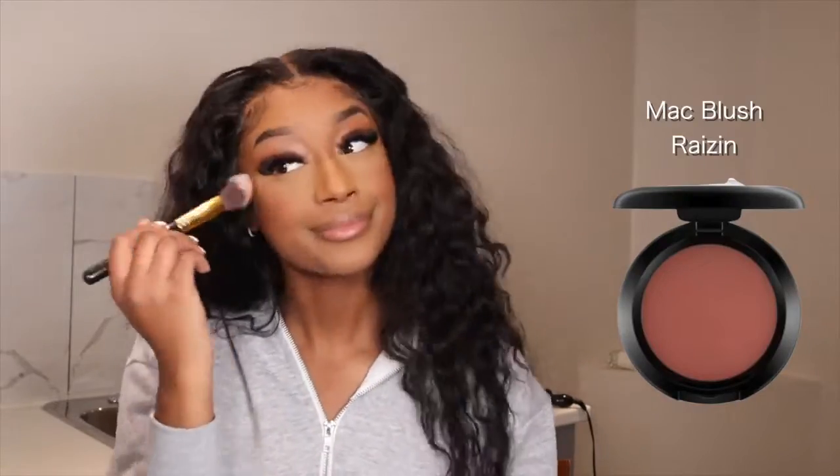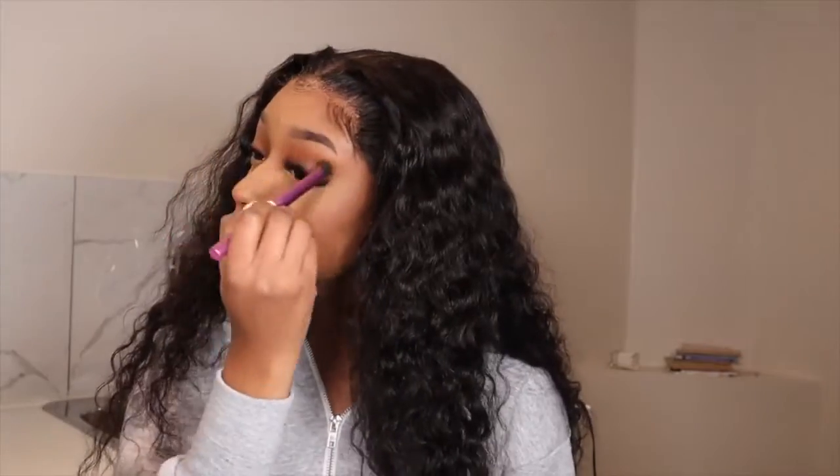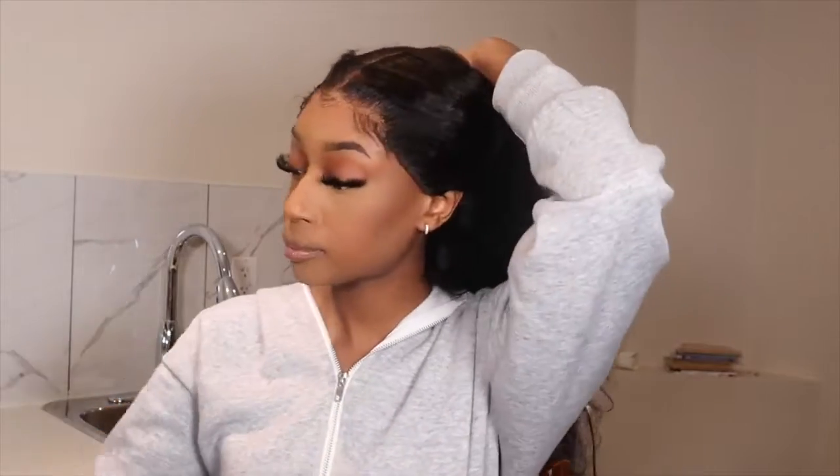I'm going on top of that with blush — I love blush, I'm super into it now even though I never used to be. I'm going in with Mocha Mommy on my lids and also using that to contour my nose, then adding blush on my lids too. I love how that looks — it really ties everything together when you use the same products on your cheeks as you use on your eyes. That's a little trick I like to do.